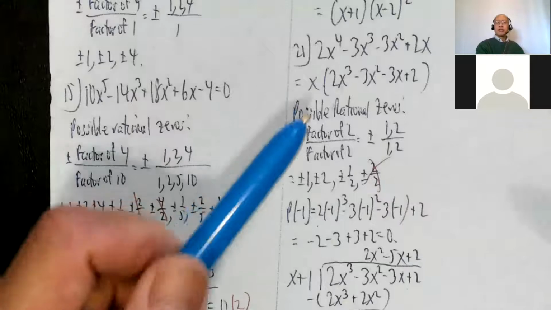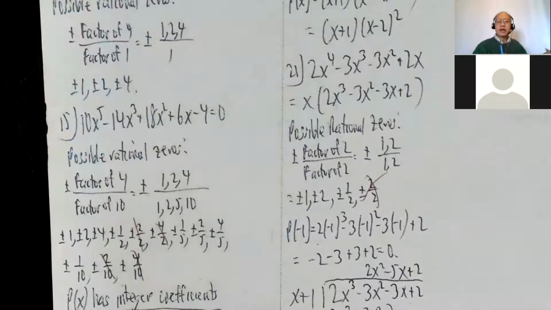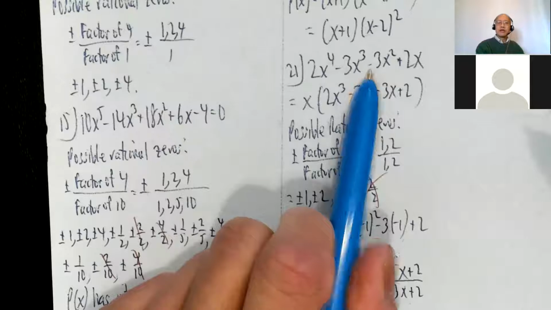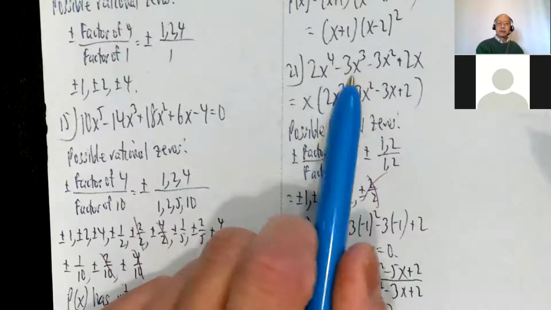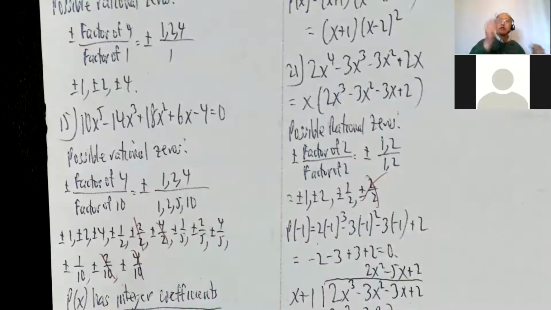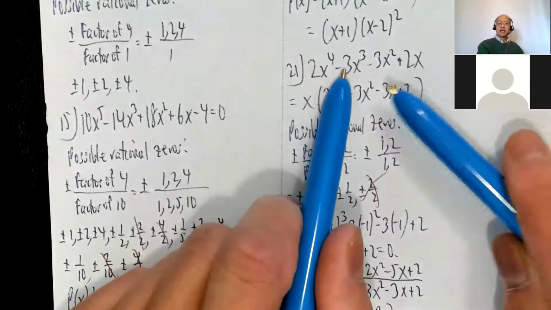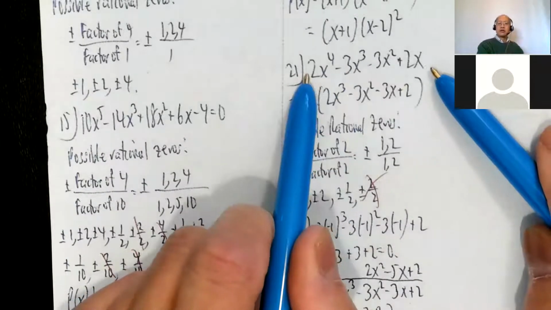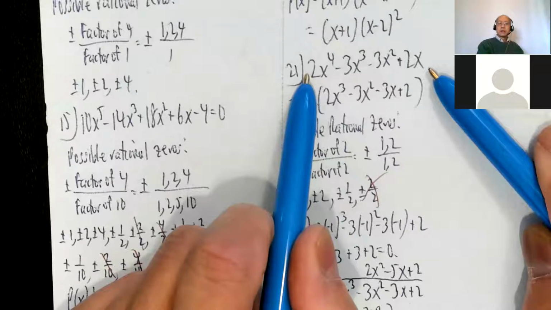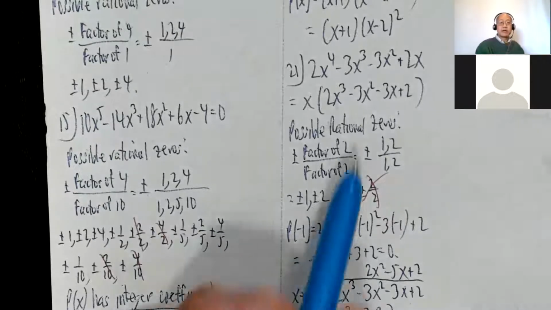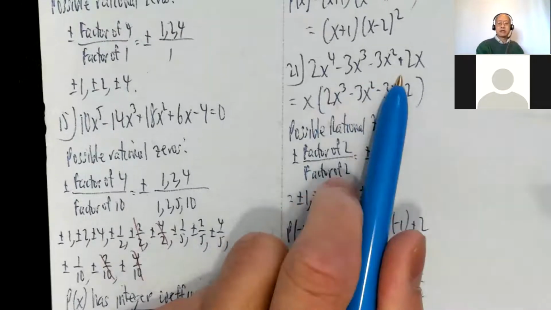Sometimes you can guess from the original coefficients, 2, 3, 3, and 2. Let me ignore the signs for a moment. If I do it the right way, I think I can get a 0, if I can get the 3s to cancel out and the 2s to cancel out. I notice 1 doesn't seem to work. If you plug in 1, you get 2 minus 3 plus 2.